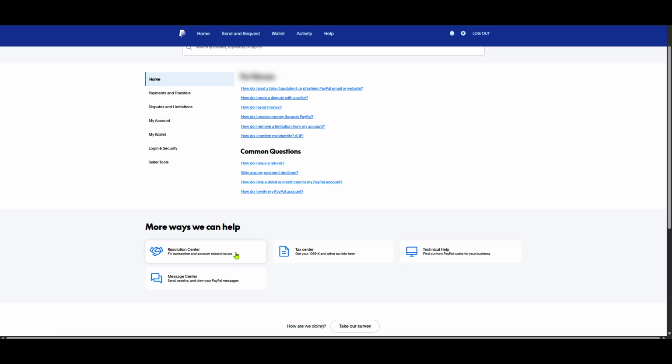There you have it. Accessing the PayPal Resolution Center is quite straightforward when you know where to click. It's always empowering to have a firm grasp on managing your financial transactions, and the Resolution Center provides the tools you need to address any concerns efficiently. Whether you're facing a dispute with a purchase or simply want to be prepared for the future, knowing how to access and utilize the Resolution Center is an invaluable part of managing your PayPal account.